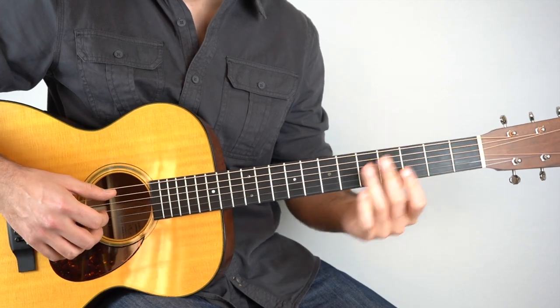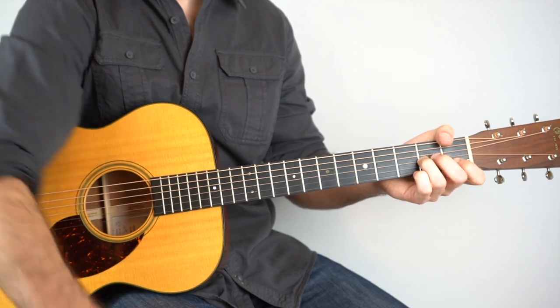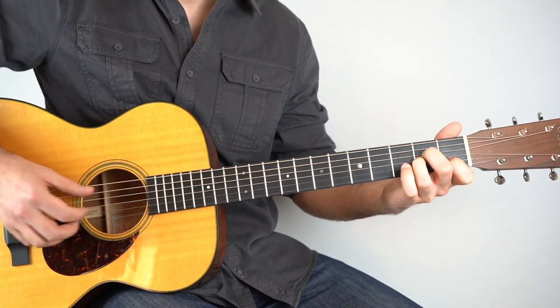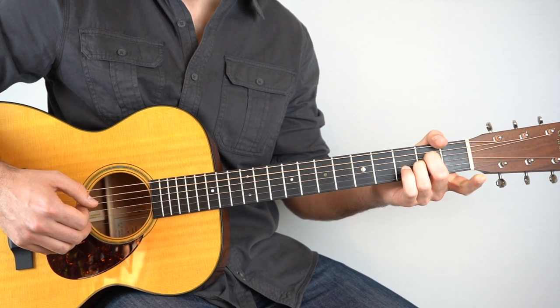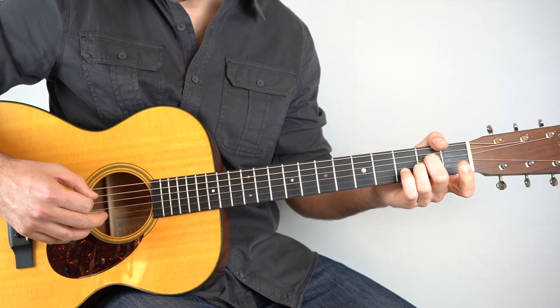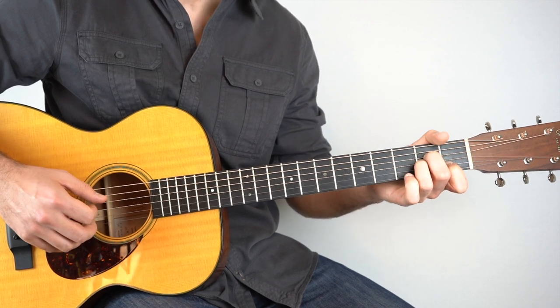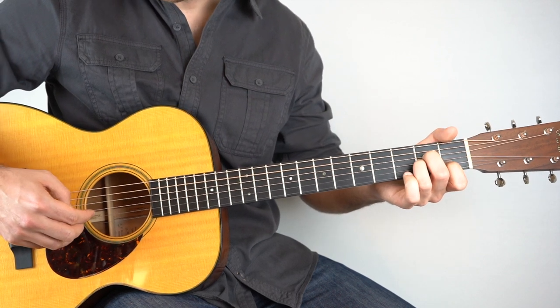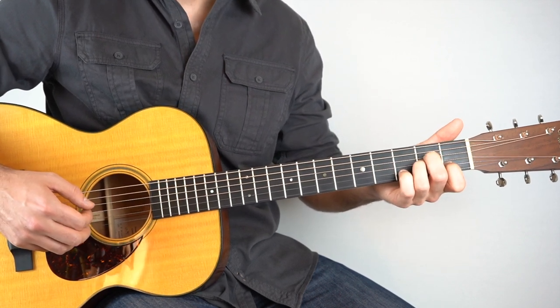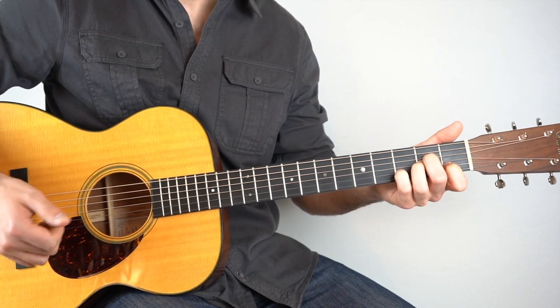Okay, so it begins on an A minor, so hold that down, and you're going to play strings 5, 4, 3, and then open 2, and then open 2 again with the 5th string, and again we're going to quickly hammer that 1st fret, so, then play the 3rd string, then the 3rd fret on the 2nd string, and then open top string, so.